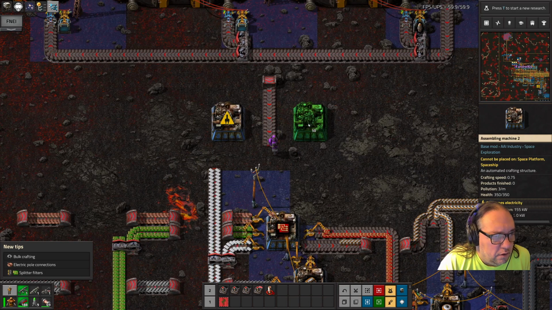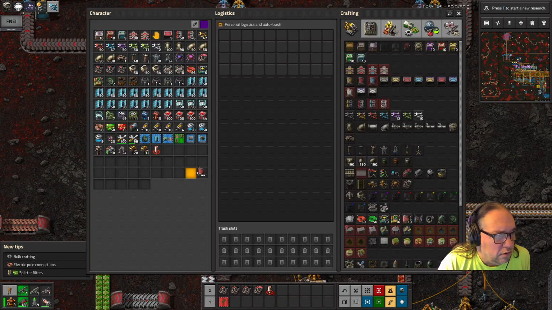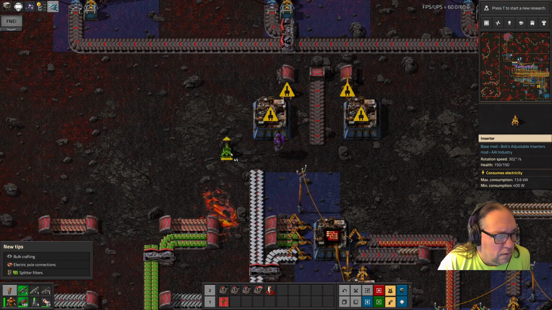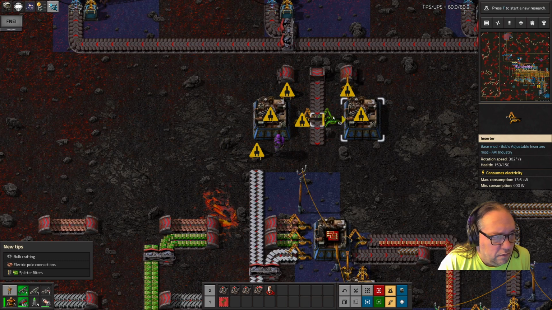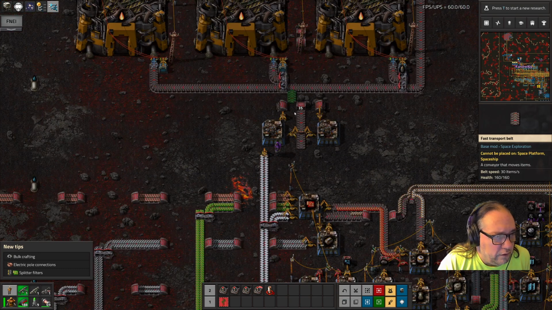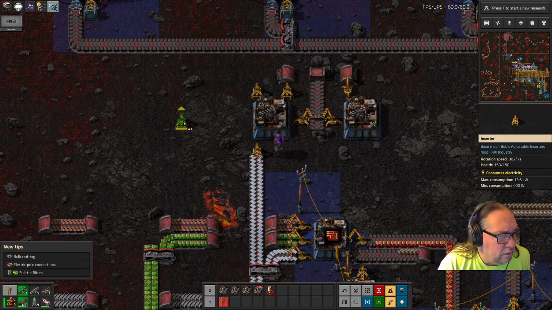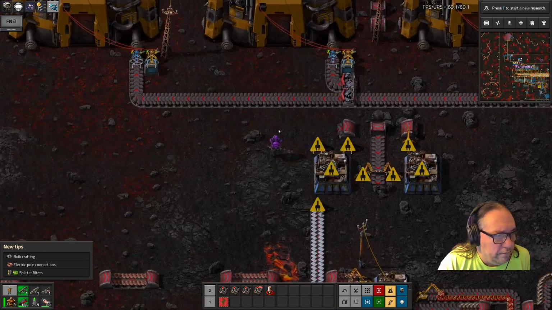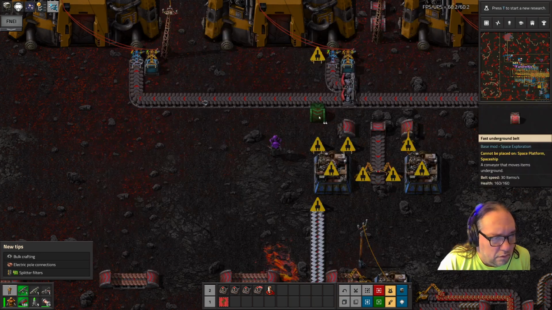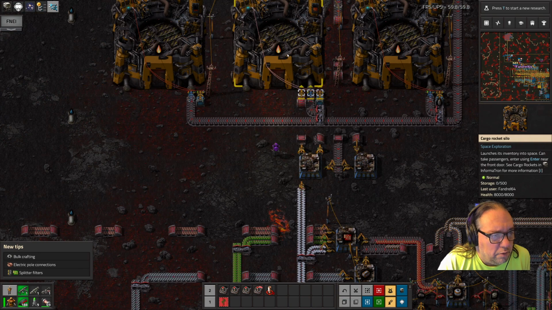Yeah, that'll work. One space over. Then we're going to go here to here. All right. So this is going to give us our plastic input. This is going to give us our holmium plate input. This is going to give us out to go to there. And that's going to go to there. That's going to be our cable.